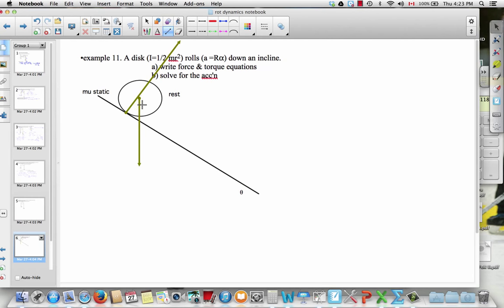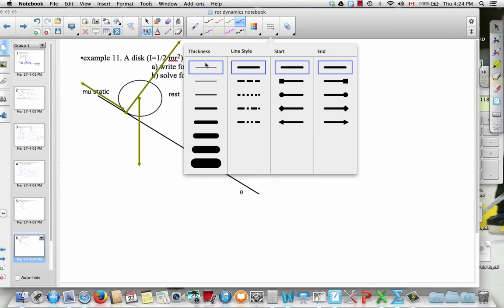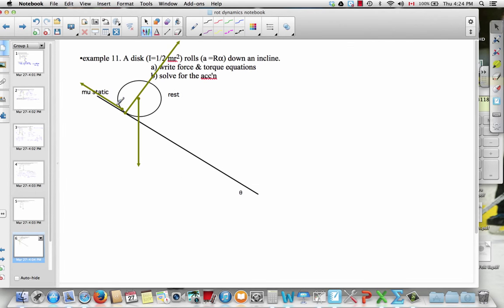Both of those, you'll notice, act through the center of mass. Neither of those create any torque. So if those are the only two forces that act on the object, it just slides down the ramp and it doesn't rotate. What actually makes objects rotate when they're rolling is a friction force. Now, as we said earlier, when it's rolling, this point's in contact with the ground. So that means it's actually not a sliding kinetic friction force, and you're not actually creating heat energy there. It's actually a force of static friction.